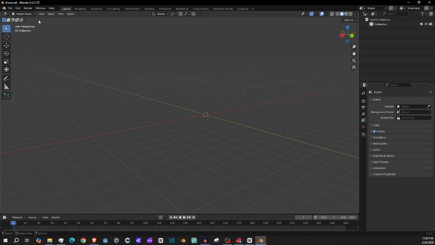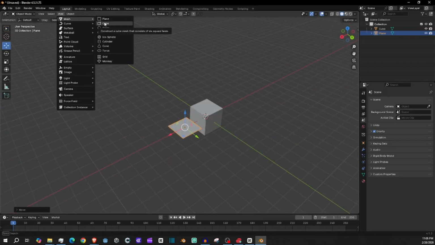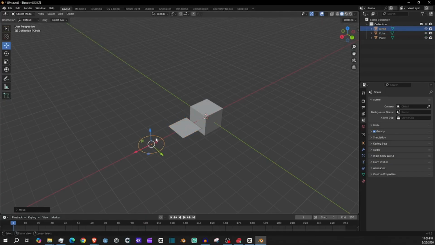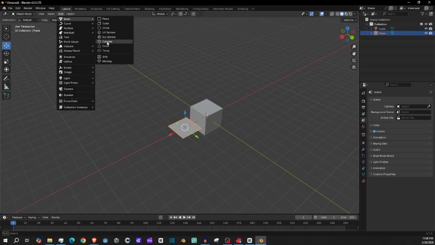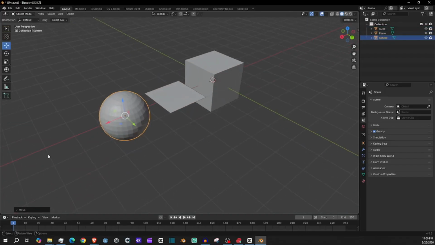Now, how do we actually create objects? You have object mode, and here we can add mesh cube. We can also add other things like a plane if we wanted, and then you can see there are different styles of objects. Generally, everything starts with a cube or a sphere, but you can use different things if need be. It's all up to you. So here I'll add a sphere. Where's that? It's not a circle, it's a UV sphere. So here we have a sphere. These are your standard ones.